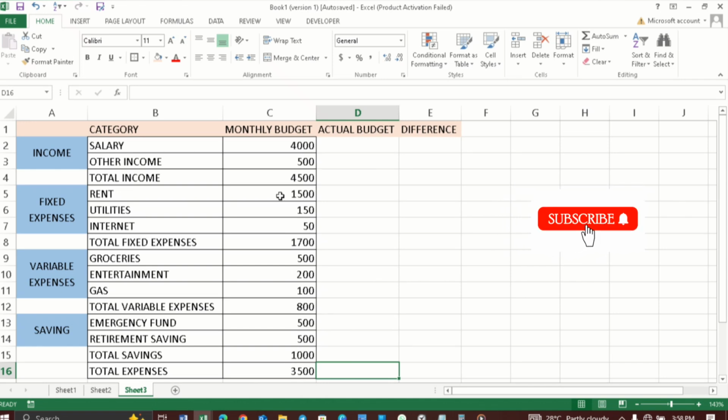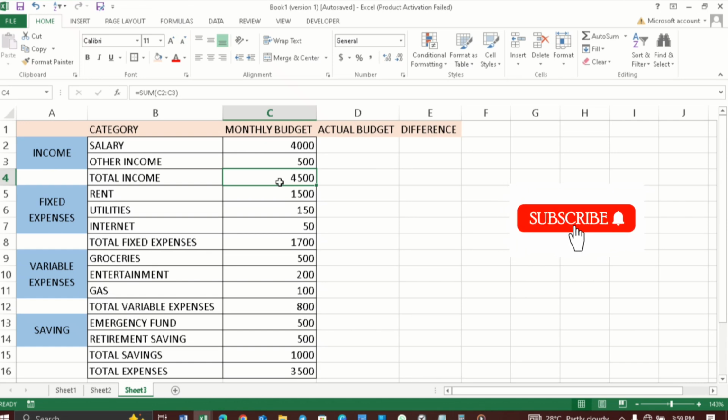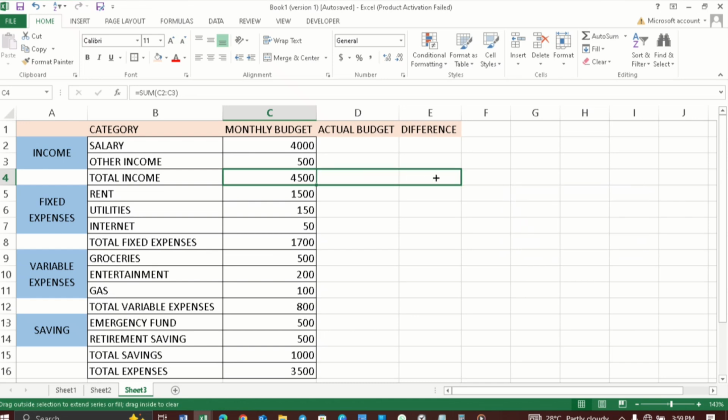Now because these summations have been made, we want it to automatically sum the actual budget and also the difference, so everything moves in line with it. So what we have to do over here is to hold the fill handle, then we drag it to the difference. So it sums the total over here to get 0.